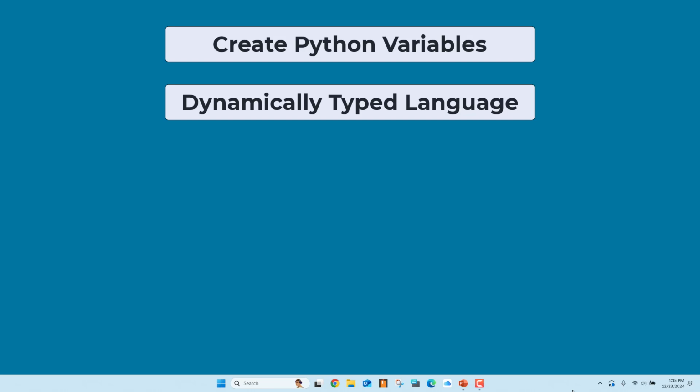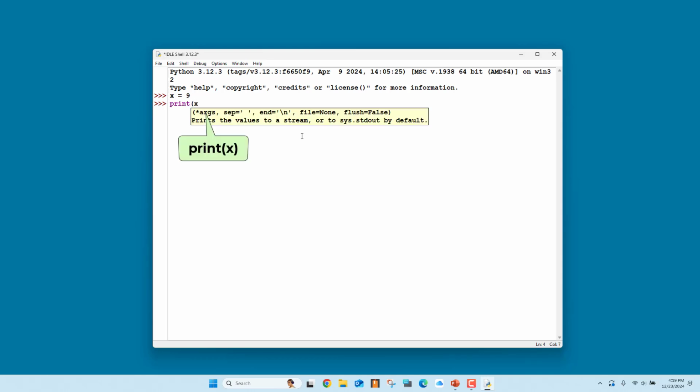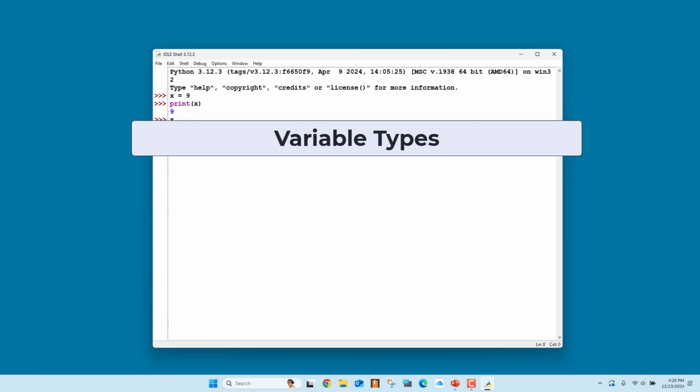A Python variable is created automatically when you assign a value to it using the equal to operator. For example, x = 9. The operand to the left of the equal to operator is the name of the variable, and the operand to the right is the value stored in the variable. x can be used in a statement or expression and its value will be substituted. Example, print x. Just as a literal value can be displayed directly from the interpreter prompt without the need for print, so can a variable.